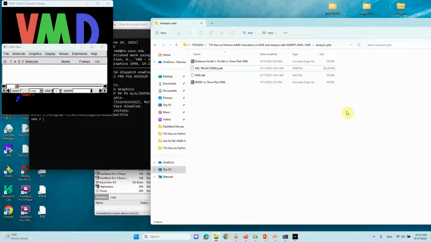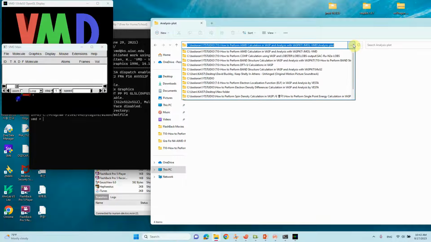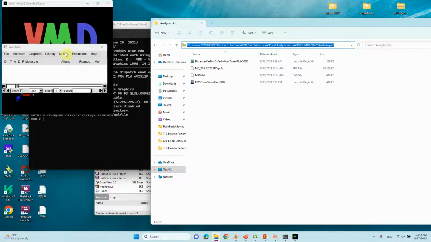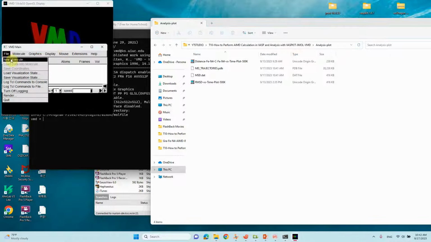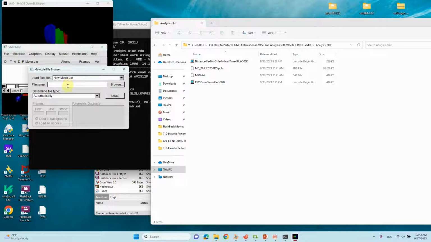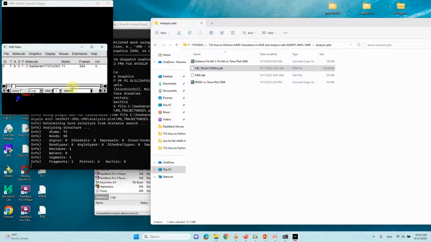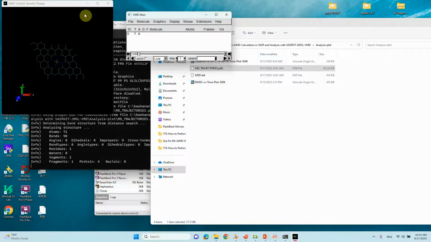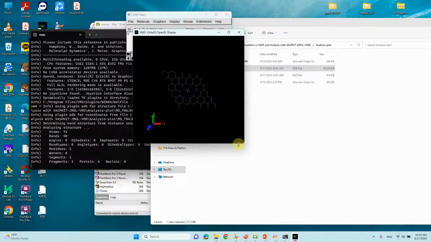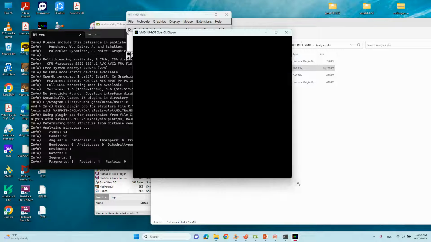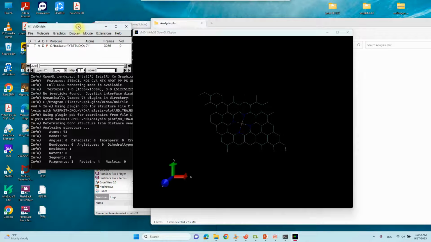This is VMD. We want to open this file in VMD. Go to File, New Molecule, or otherwise you can also drag it. After dragging, it will run all the 5000 steps.